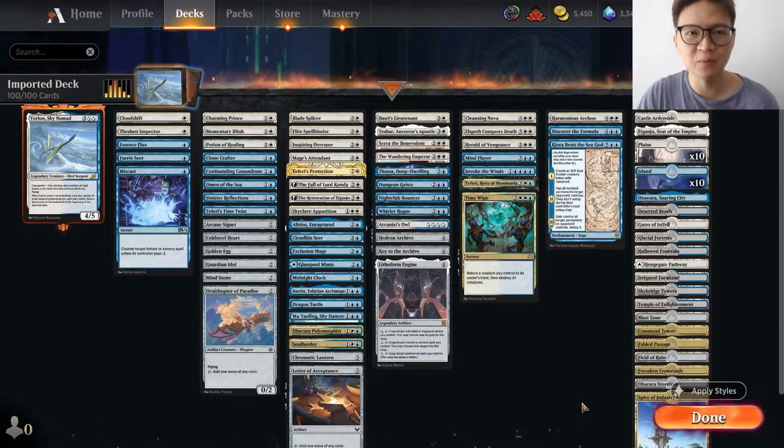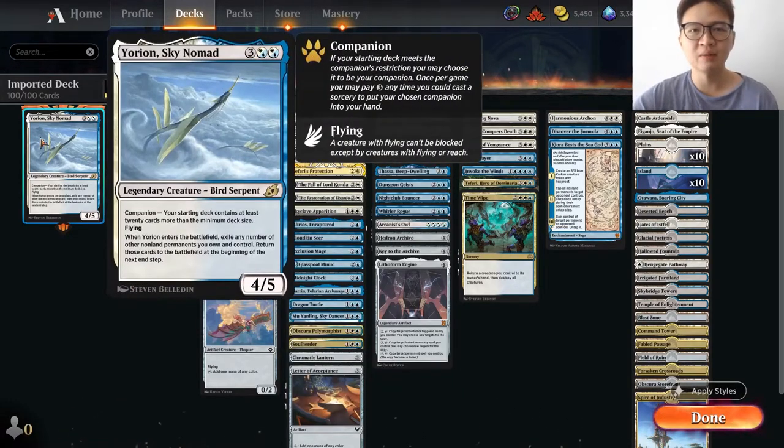Today I bring you a white blue commander in the name of Yorion, Sky Nomad. This is a bird serpent, don't ask me why, but it is a bird serpent. So let's take a look at this commander. This is a blue white commander that costs 5 mana and has a stat of 4 power and 5 toughness.